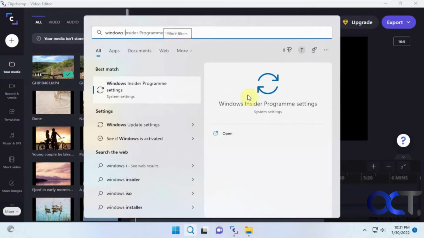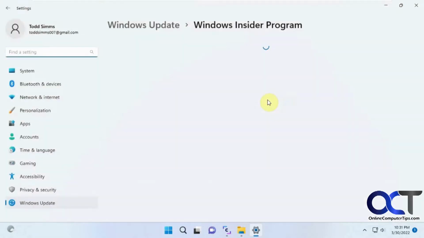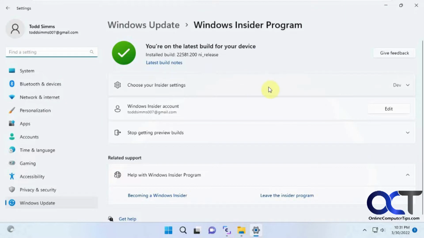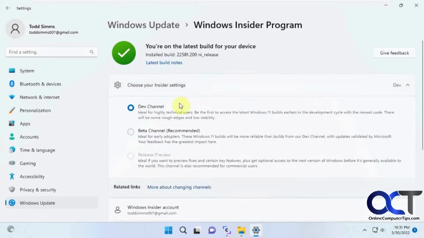If you want to know how to do that, you could do a search for Windows Insider. Then you could sign in with your Microsoft account and choose your insider settings. Just make sure you pick the dev channel, and you're going to get the most early releases, which are less stable too, so be aware of that. If it's your only computer or production computer, you might not want to do it. I'm doing this on a virtual machine, so it's no big deal. Once you do that, you pick reboot, then go to your Windows updates, and you'll get the early release versions and builds of Windows 11, so you'll get this cool stuff before other people do.